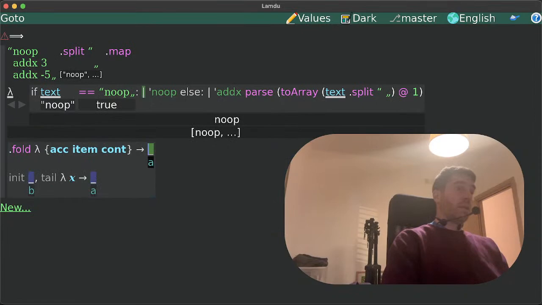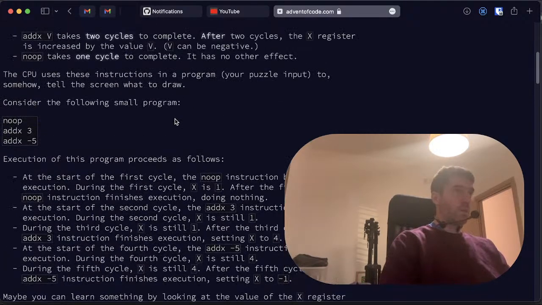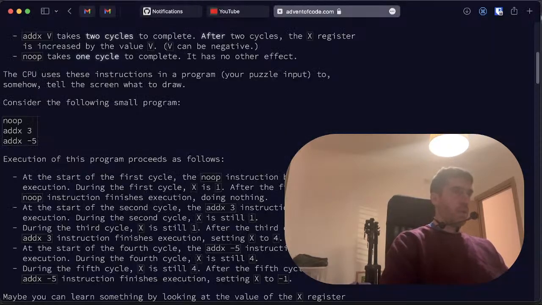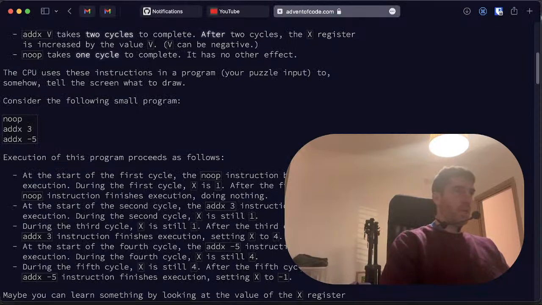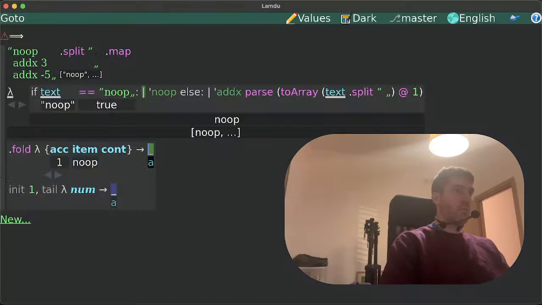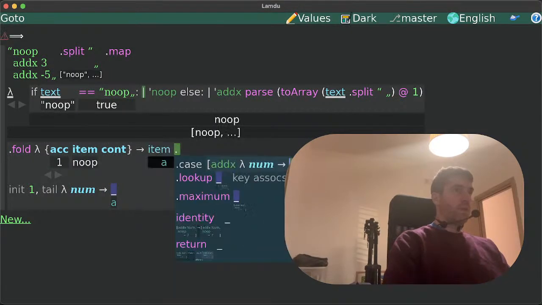And then what is the initial value of the register? That's a good question. During the first cycle, x is 1. Okay, so this will be the initial value. And they're saying no op takes a single cycle. So let's do item dot case, right?